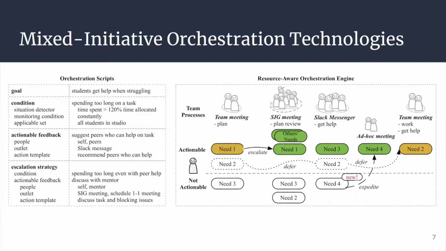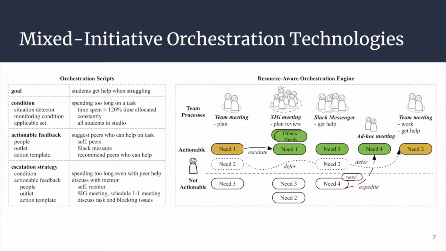And then an escalation strategy for when progress on a need is not made. These scripts allow for these issues to be automatically created when the condition arises, which then allows us to build further computational support that help reason about how best to address those needs. One of these computational supports that we propose is the resource-aware orchestration engine, which helps mentors strategize about how to fulfill needs. And so the way it does this is, for example, if a student in ARS might have a less critical need at the beginning of the week, so for example, need 2 here, it would actually suggest that you defer this need because you don't actually need to fulfill it right away.